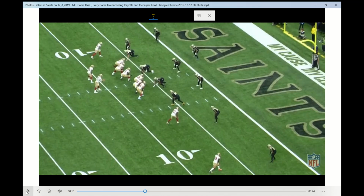Once you start getting out more into the true red zone, right? We're talking 25, 20. Maybe some teams even start at the 30. They'll go Tampa 2. The Saints in this situation, they run a version of a zone goal line defense, and that's why this play ends up winning.